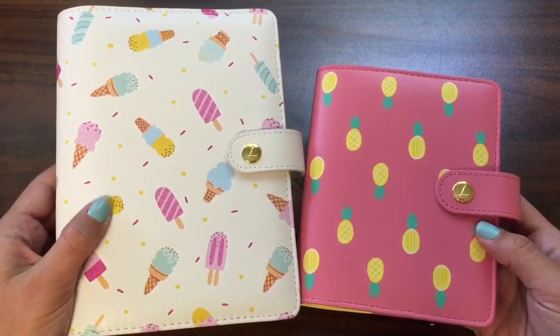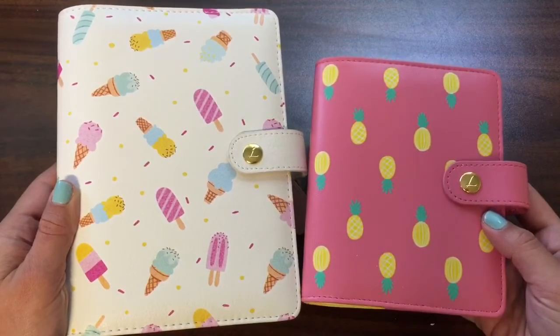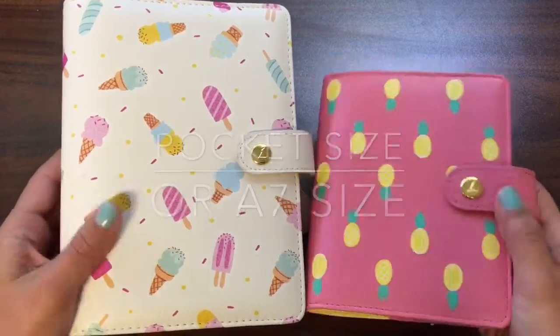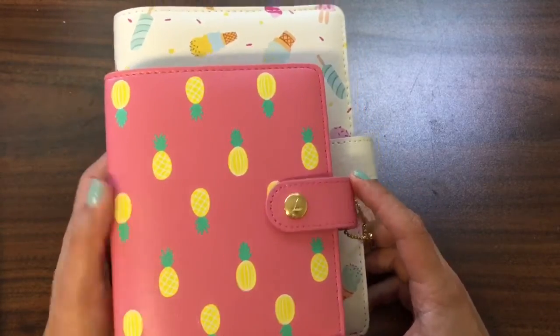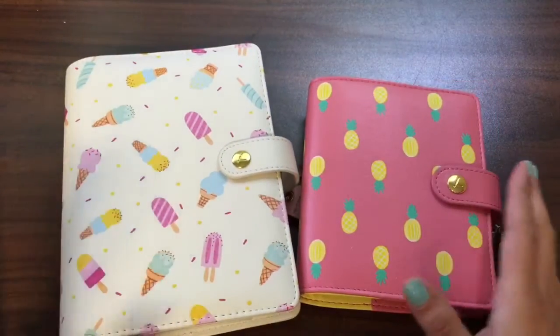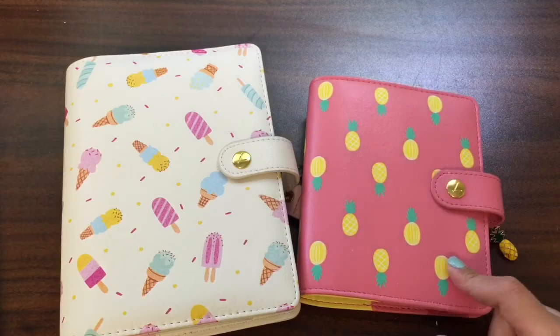I have the personal size here, and then I have the super small size. I believe they're called pocket agendas, maybe? I'm not sure, but I will link all the information down below in case you want one. And they do come in different colors and different inserts as well. So you have to pick which inserts you want and which color you want. They do have this ice cream, the pineapple, I guess they have a watermelon, and one like a sky blue. No, actually it's like a soft blue that says I love summer.